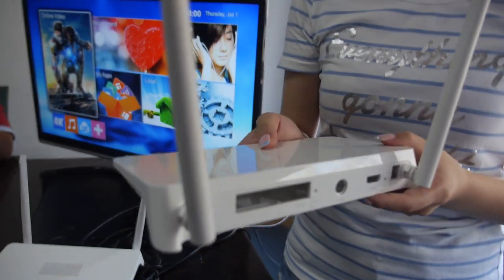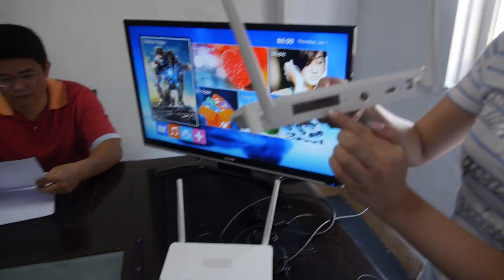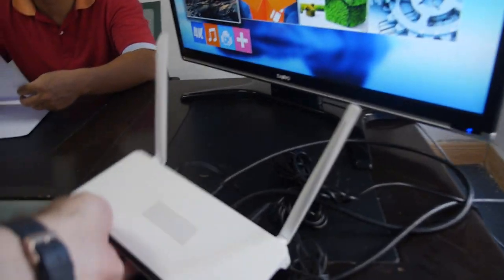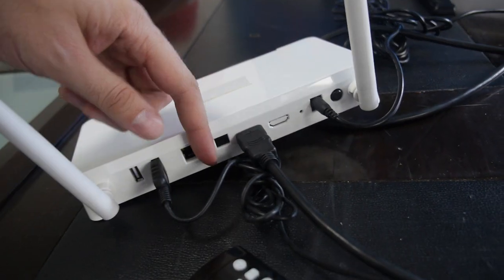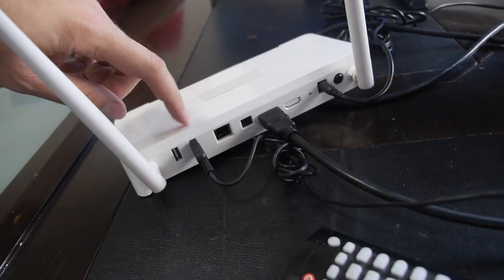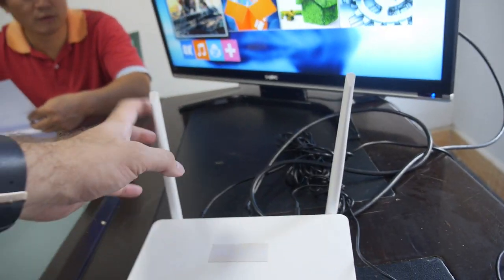So this is a private model that you do like this? Yes, yes. You can see the one in. And this is the real one, connected right here. Yes. And there's an HDMI, and Ethernet and USB, many different functions. And it has very powerful Wi-Fi, right?